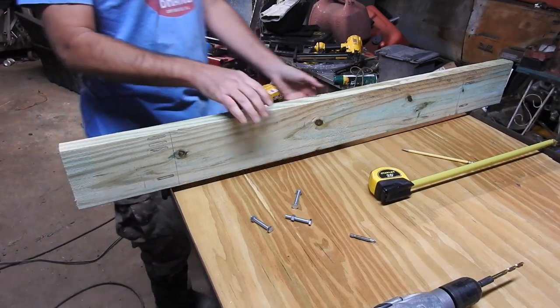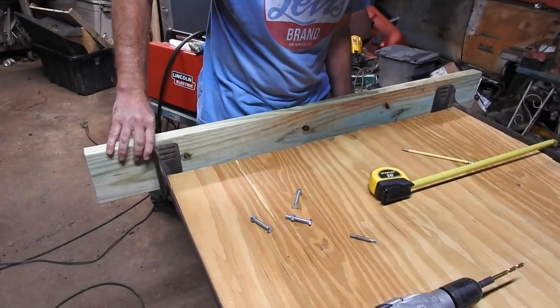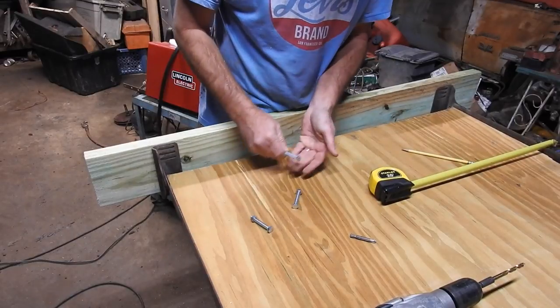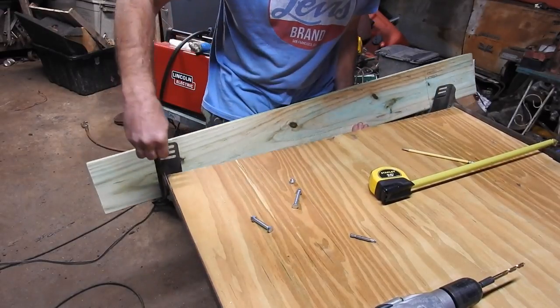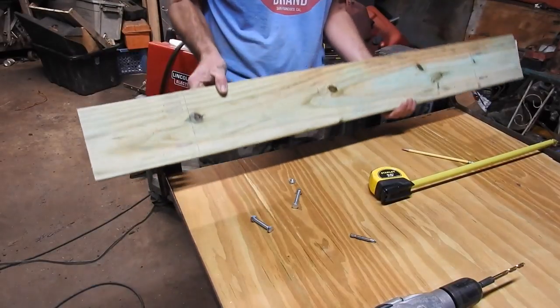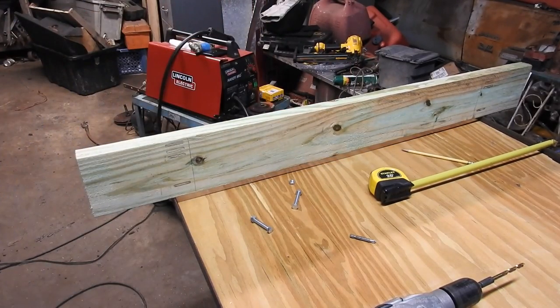So I just held my stern board in place, centered, and I traced these lines. It's gonna look just like that, flush with the top of the angle. And then these bolts, these are 5/16 bolts. They fit in these slots perfectly. So I gotta drill 4 holes, put in 4 bolts, and the back is done. Oh, and I've got the plywood sitting in place too.